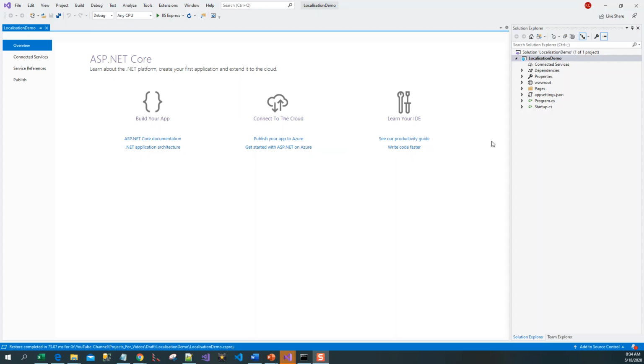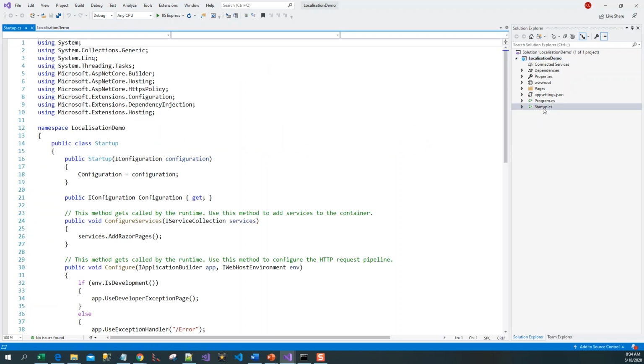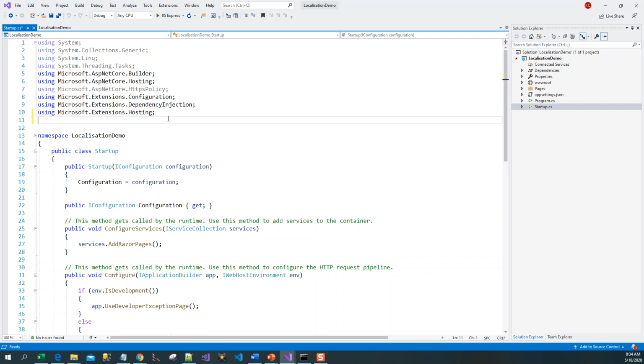Now in this project so created, I'll have to edit my startup class, and I'll have to add some directives. First, using System.Globalization.